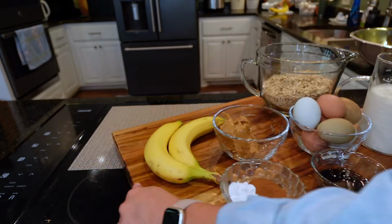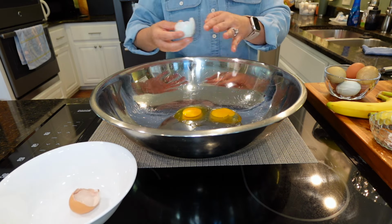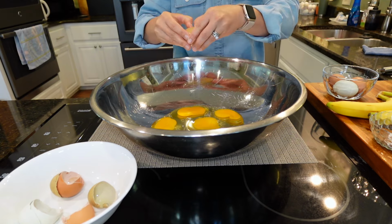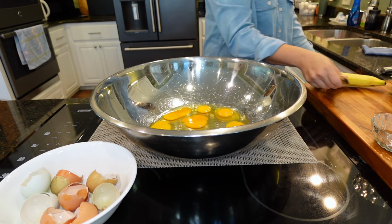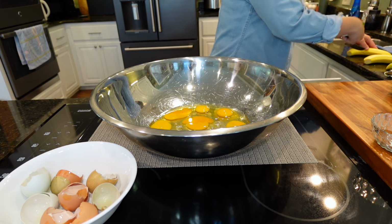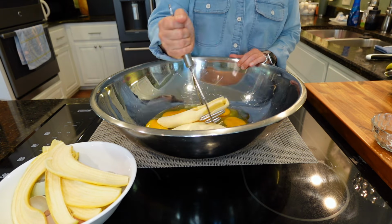We started the week with a baked oatmeal. This oatmeal I wanted to be a higher protein oatmeal, so I wanted to pack in as many eggs as I could. Because number 1, I have a lot of eggs on hand, and number 2, using eggs as a protein is easier on my stomach than using a protein powder or some of the other additives that people use to get higher protein into things like a baked oatmeal. So I wanted to just use eggs, no protein powder or anything like that.